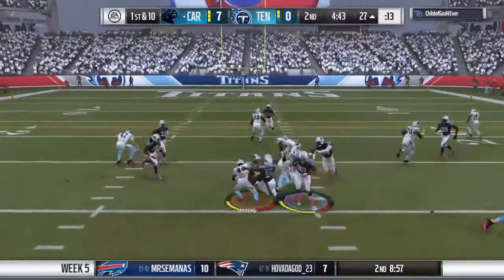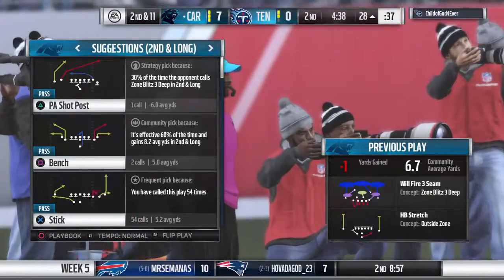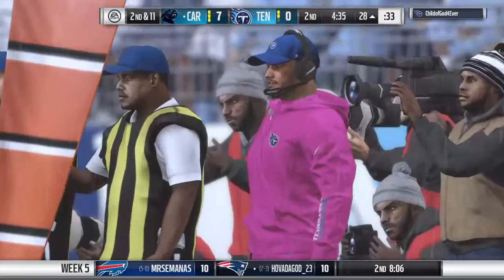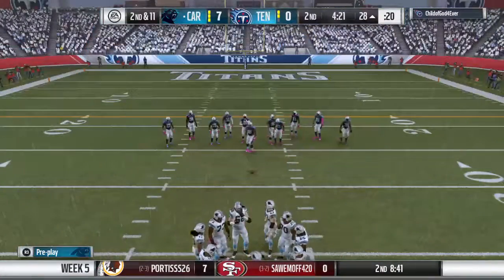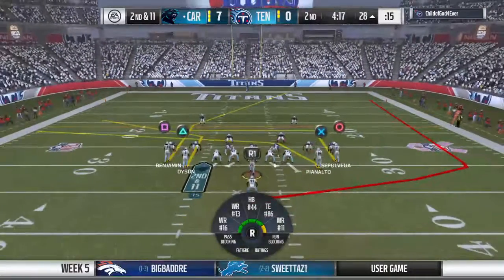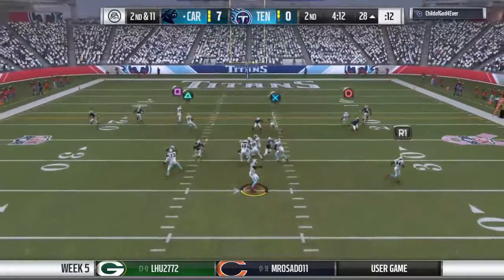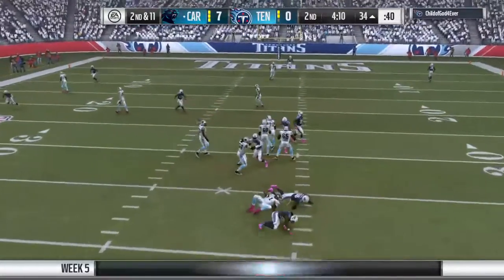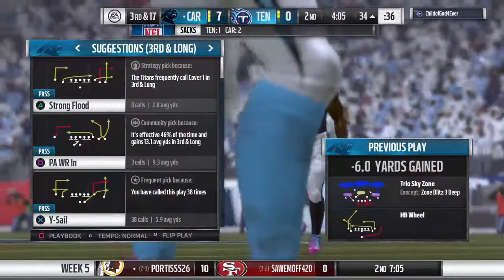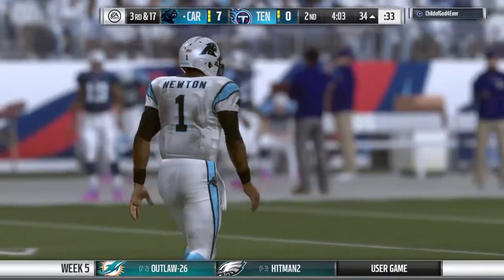Now they try the right side here. And he'll lose yardage here, going down back at the 28. It's a loss of a yard there, and now second down. Well, good luck there as a ball carrier. You get handed that football, look up, oh, there's a big D tackle ready to swallow you whole for a loss. Yeah, you kind of count on your guys to give you at least a little bit of time, a little bit of space to try and maneuver. And he's going to be taken down back around the 35-yard line. Sean Spence leading the surge there. He drops him for a loss of 6.